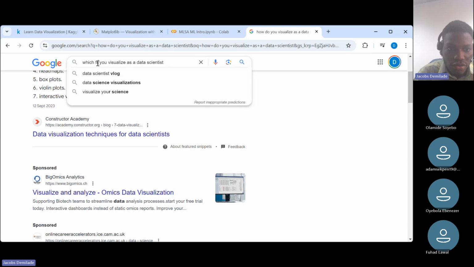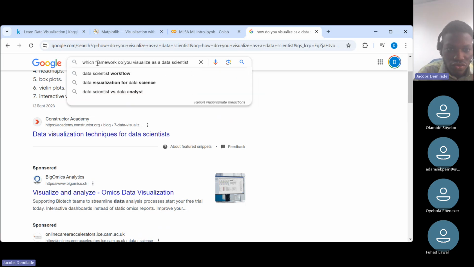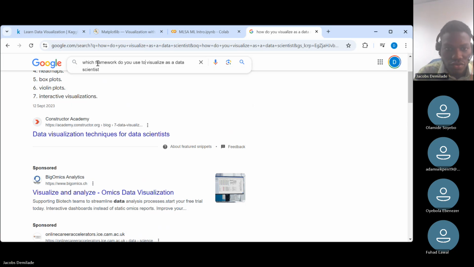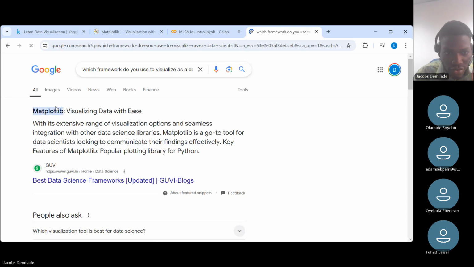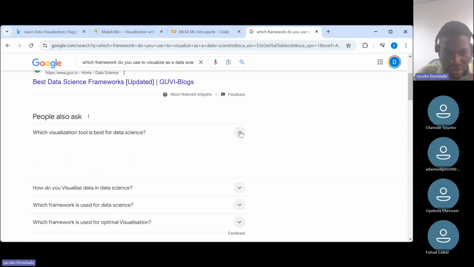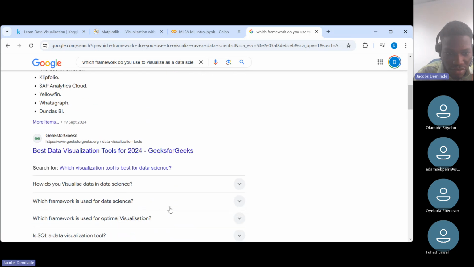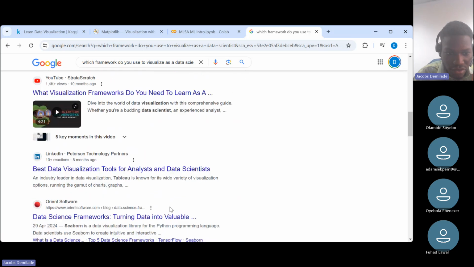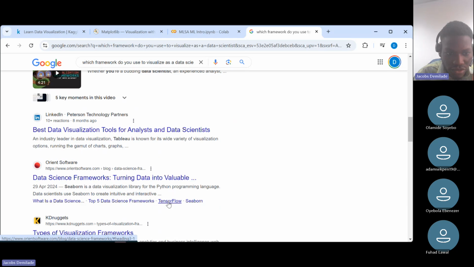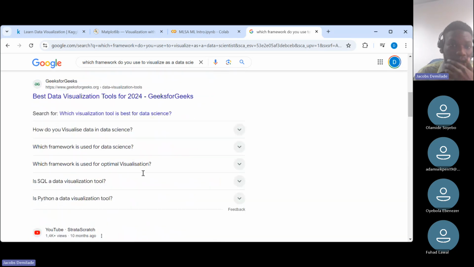Which framework do you use? You see the first one that came out is Matplotlib. If you check it again, you see that it is a fan favorite. This is Microsoft Power BI. Let's leave that guy. Tableau, Seaborn, Kibana, but you see Matplotlib again.